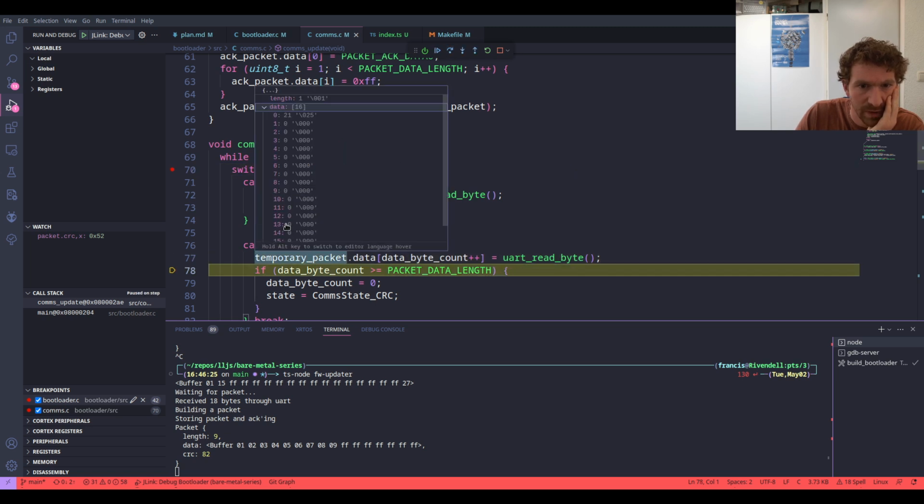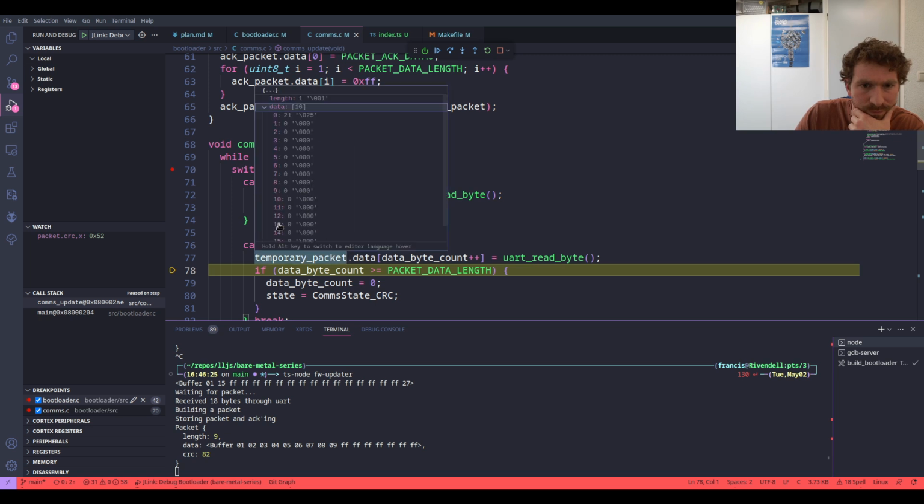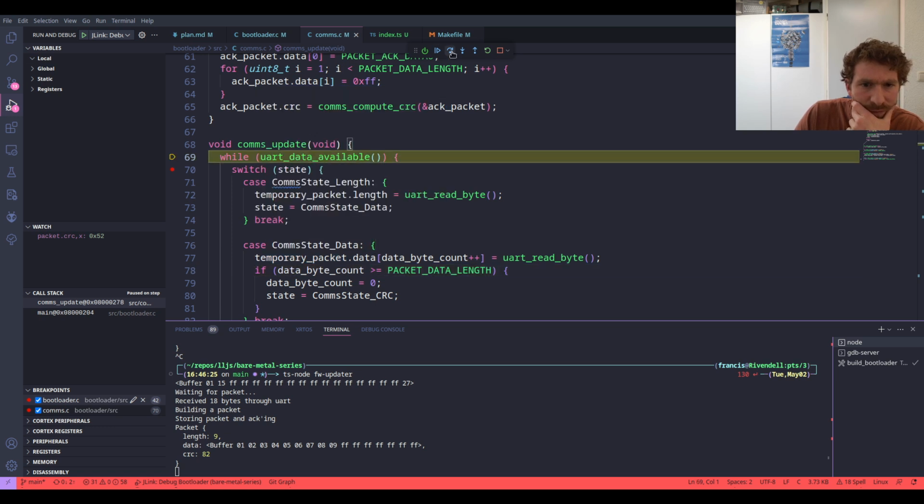So we read 21, which is not what I would have expected. 21. Which is hex 25, or, oh no, not hex 25, but yeah, this is not what I would expect.